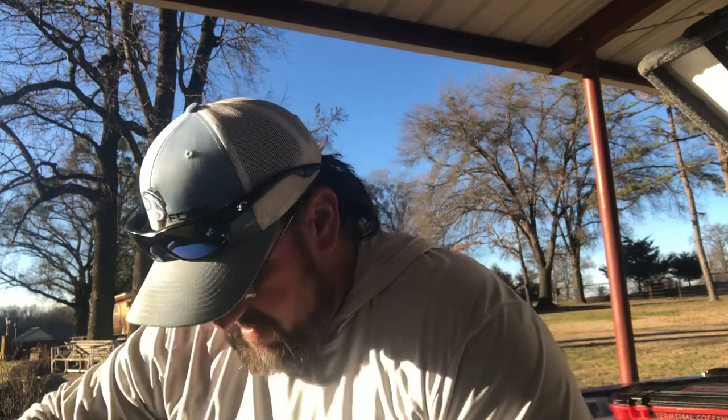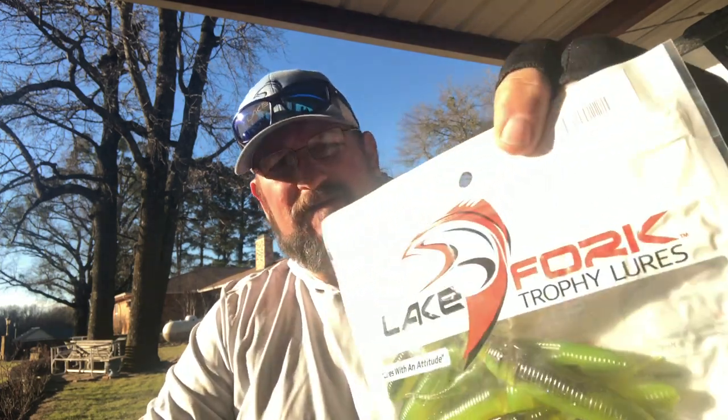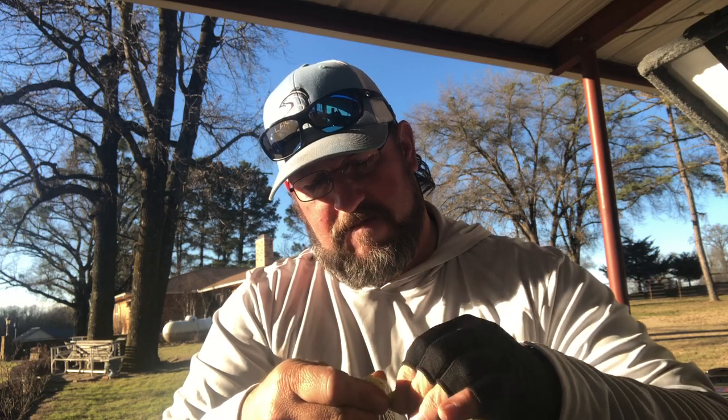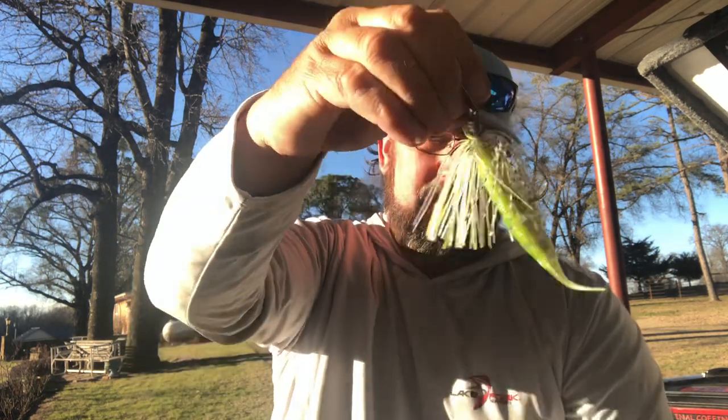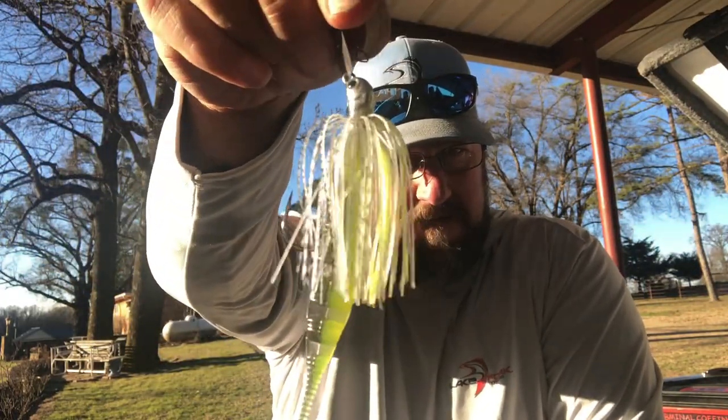Got a little derby in the morning, but I had gone to a Lake Fork Trophy earlier, and I came across some of these baits, these swimmin slugs. These baits, they don't look like a whole lot, right? But if you put these things on a chatterbait, oh my God. What you think about that?